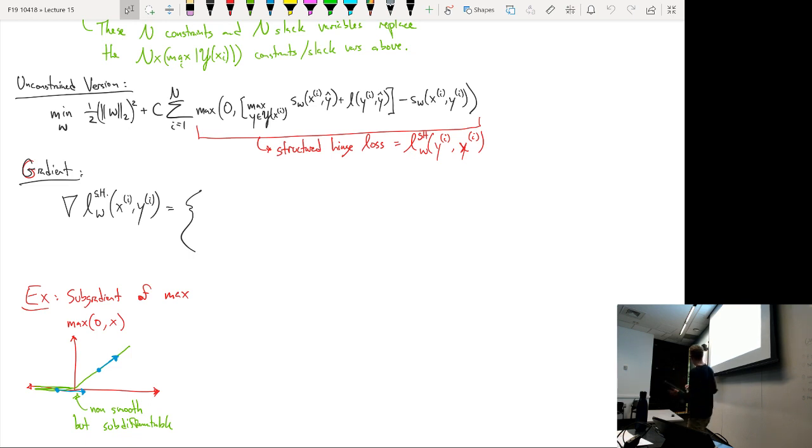At the origin, there are actually many vectors that range between the vector immediately behind it and the vector immediately in front of it. And that set is called the set of subgradients.